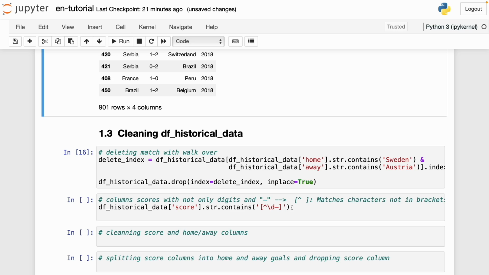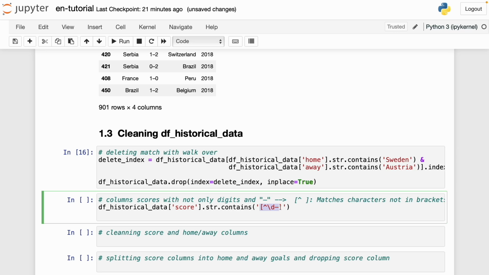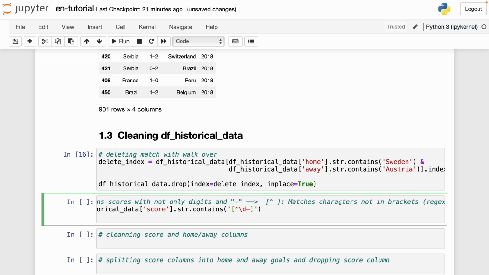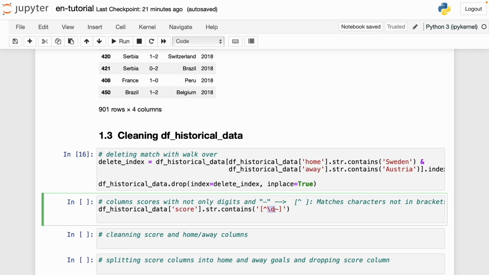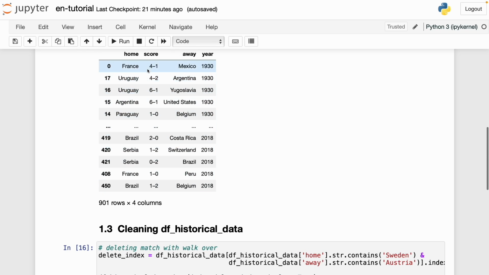For example, here I'm using this regex, which stands for regular expression, that matches the characters not in brackets. In this case, it's matching anything that is not a digit and that is not this hyphen. So anything that is not a digit and is not a hyphen is not the score, right? Maybe it's text, maybe it's something else, but that's what we want to identify.